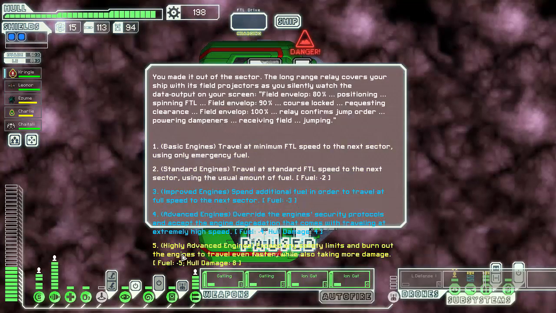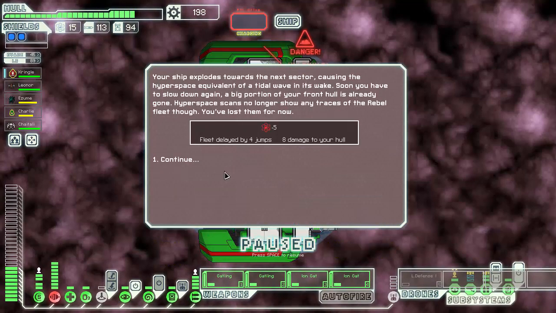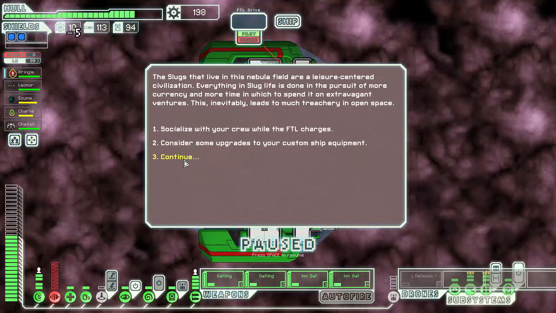Let's see how far this advances us. I've never tried this one. Exceed any safety limits and burn out the engines to travel even faster while also taking more damage. The ship explodes towards the next sector, causing the hyperspace equivalent of a tidal wave in its wake. Soon you have to slow down again. A big portion of your front hull is already gone. Hyperspace scanners no longer show any traces of the rebel fleet, though. You've lost them for now.